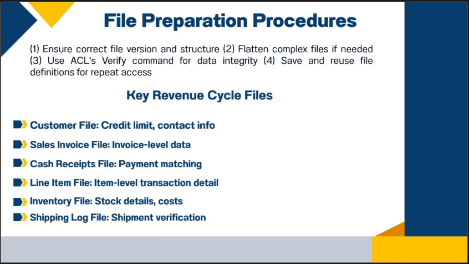The line item file supports the sales invoice by giving detailed breakdowns per item sold, quantities, unit prices, and discounts. The inventory file is reconciled with line items and the cost of goods sold to test completeness and accuracy of inventory and sales recording. The shipping log file naman is important for testing the cut-off assertion. Auditors use it to verify that revenue was recognized in the right accounting period. Lastly, the cash receipts file is used because once payment is received, it gets logged in the cash receipts file. So these files are used for data analysis and tracing procedures to ensure that recorded transactions are valid and properly valued. Next slide.